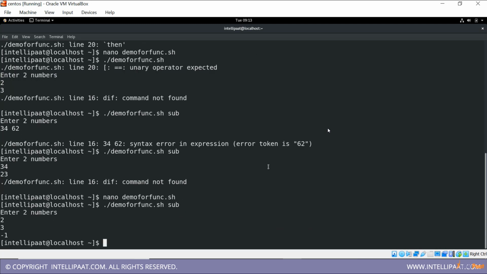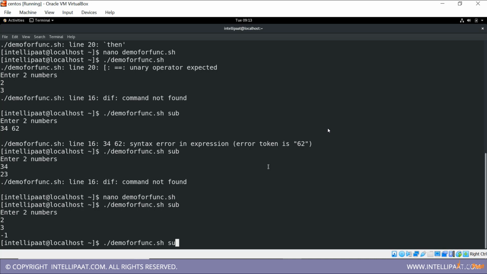So now it's working. So that is the mistake. The biggest problem in shell scripting is the spacing, guys. If your spacing is wrong, your shell script will become wrong. So try to debug it using echo statements. Put in echo statements where you are thinking the error will be occurring, and check whether it is working properly or not.